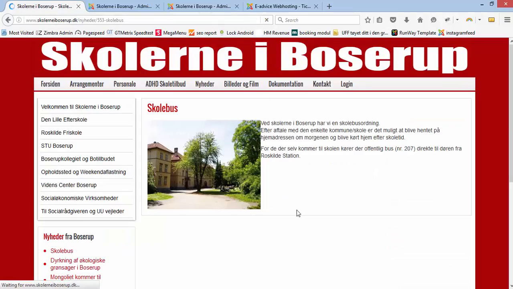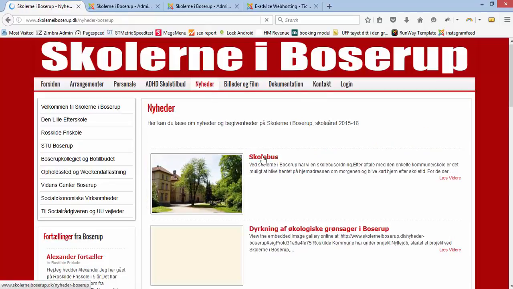I'll refresh it, and now it looks okay. This is the method you use to insert pictures if you have only one picture in an article. If you have 3 pictures, you should use the gallery function, and I will show you how to do that now. First of all, I will just have a look to see if it came in here already, and yes, here it is, and you can see the preview picture here as well.